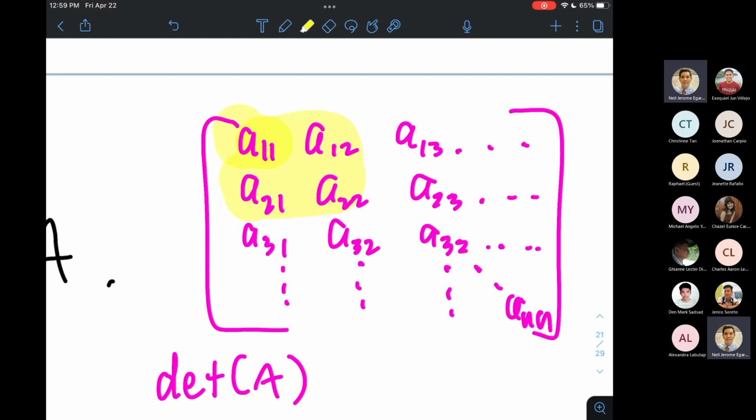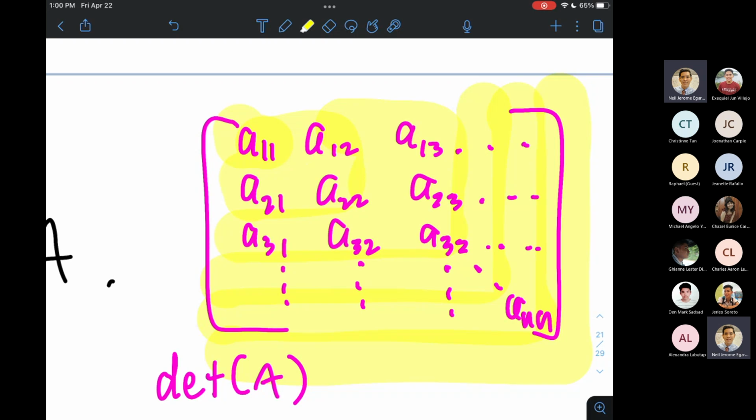If it is 0, then fail na. Wala siyang LU factorization, you can stop. But if the determinant is not equal to 0, then you go to the next leading principal minor. Ano yung susunod na leading principal minor? Yung 3 by 3 na anchored doon sa first entry ng matrix. So check muli yan, tapos 4 by 4 minor, 5 by 5 minor, 6 by 6 minor hanggang makarating ka kay matrix A.